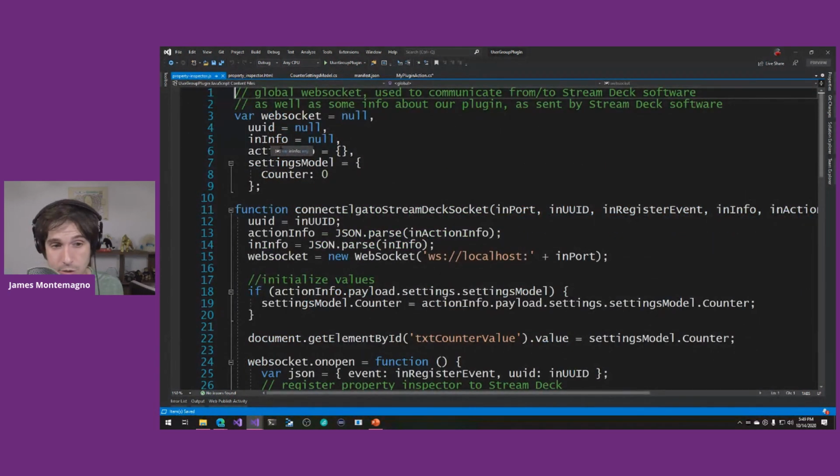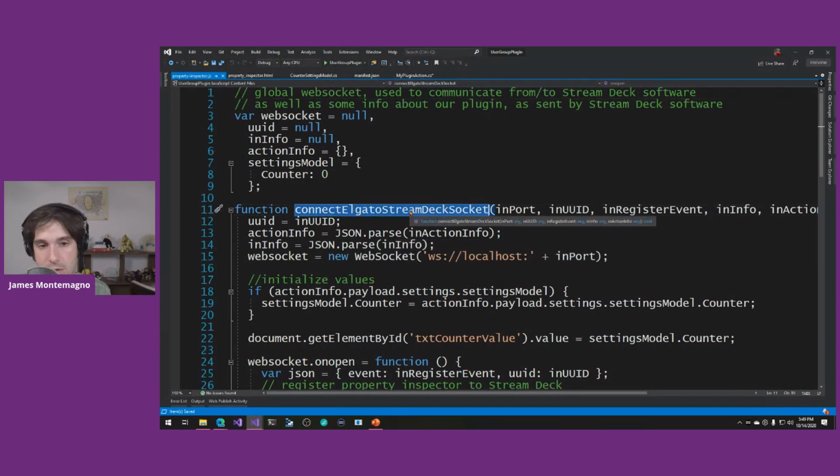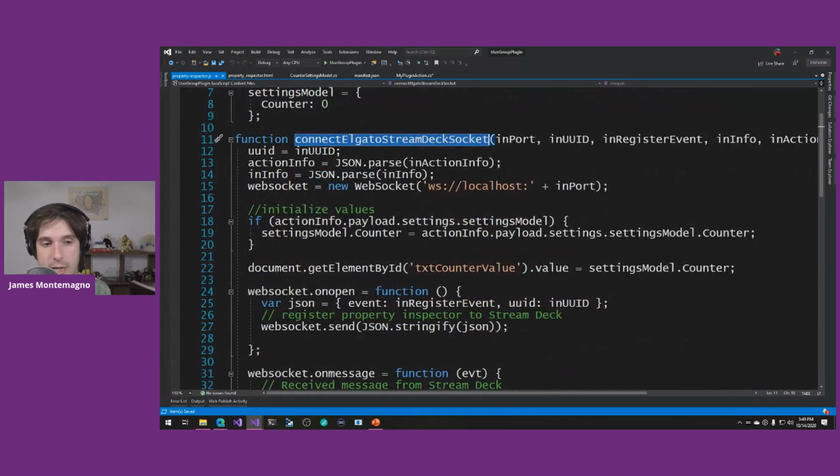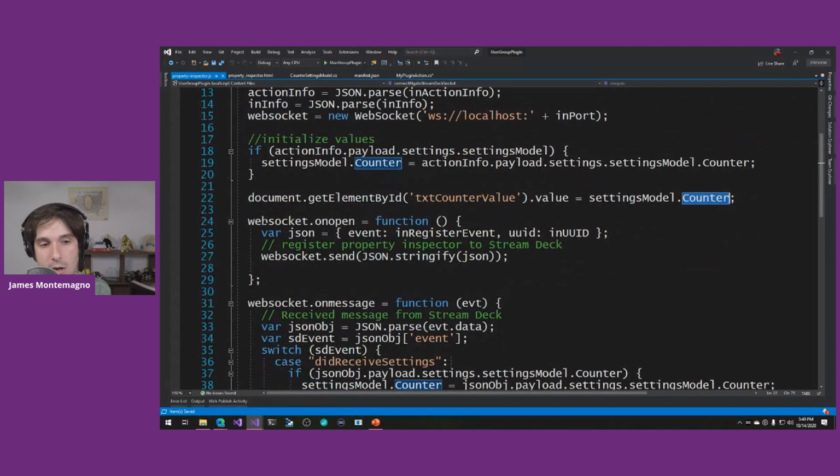And then there's a property inspector JavaScript too. And this JavaScript, mostly you don't have to worry about, but this is where the WebSocket is being called and connected to the main application. So this is just JavaScript that when it connects to the WebSocket, it'll initialize the counter. It grabs the counter element and sets it to the setting, which I'll talk about in a second. And here, whenever it is open, it sort of registers the property inspector. So it just kind of stringifies what it needs to display.